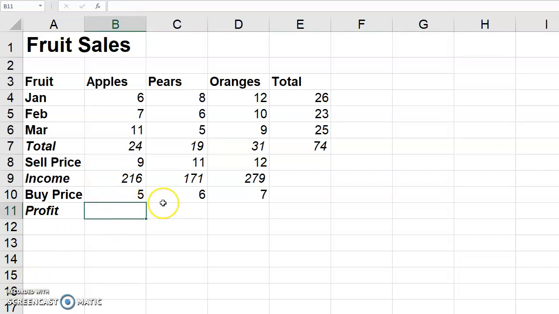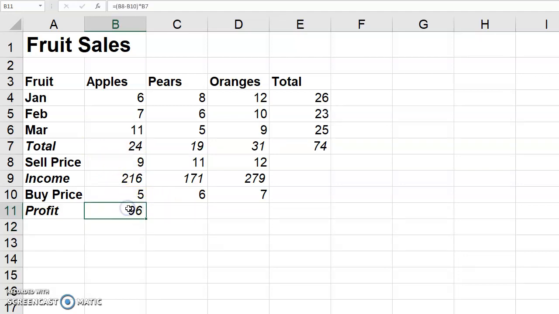So now we will work out the profit by entering the formula, opening the brackets, B8 subtract B10, close the brackets, multiplied by B7. So what we've done here, the subtraction for B8 and B10 are protected by the brackets. Remember the BODMAS rule, brackets over multiplication, addition and subtraction. So that subtraction went before, so those cells stayed together within their formula, and then it was multiplied by the contents of B7, which is a total. So the sell price was multiplied by the income, first of all, and then that was multiplied against the total.